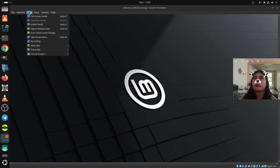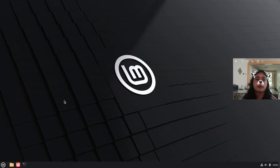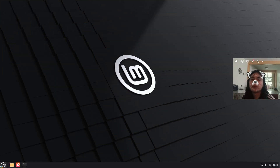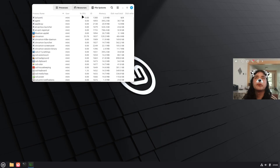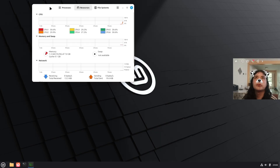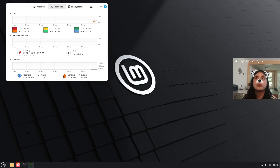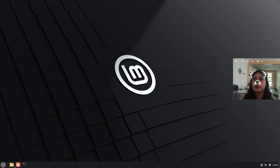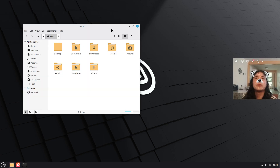Three weeks after its beta and more than seven months since the 22.1 SIA release, Linux Mint 22.2 ZARA is now available for download as an LTS release, promising updates and support until 2029. Right off the bat, there aren't any big new features in this release, aside from fingerprint authentication, which I'll touch on in a bit. Instead, it's mostly about polishing what's already there in that classic Mint way. With that said, here are the most important changes.